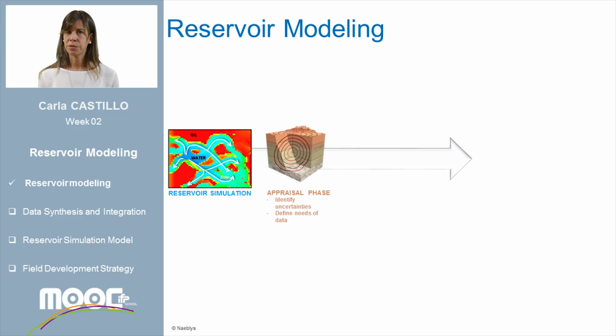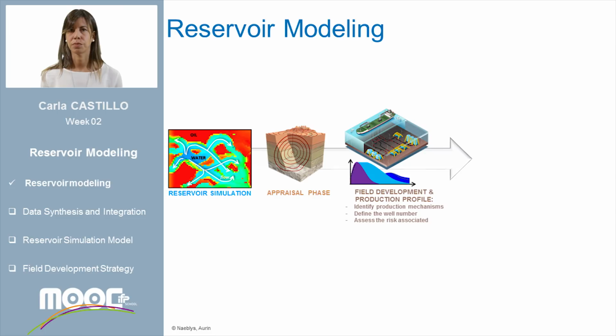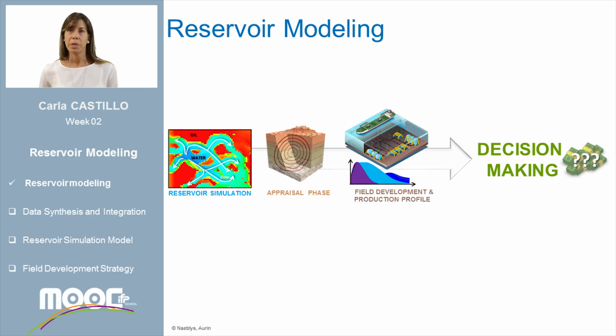The main objectives of reservoir models are, in the appraisal phase, to identify uncertainties and define the needs of data. Then, in the field development phase, to identify production mechanisms, define the number, location, and type of wells, predict production profiles, and assess the risks associated with the project. From this, we can conclude that it's indeed a tool for decision making.